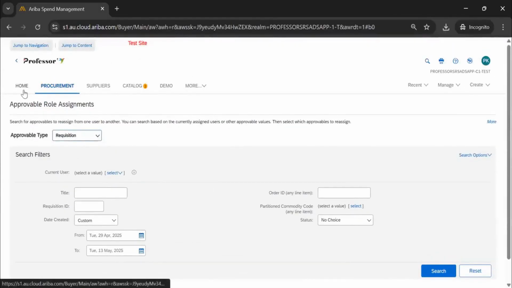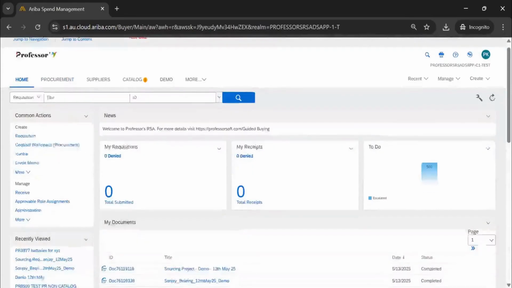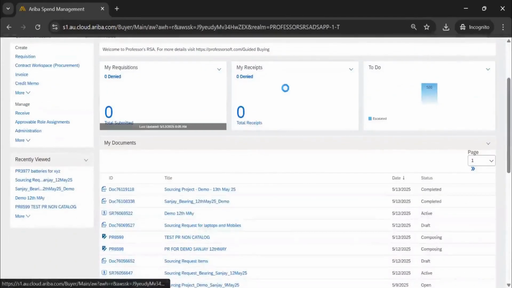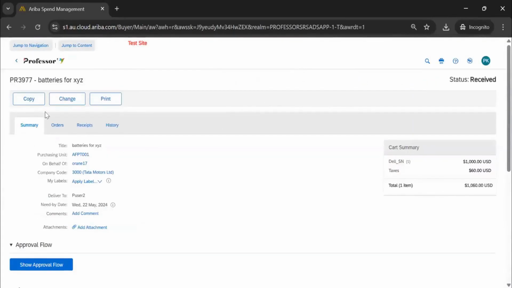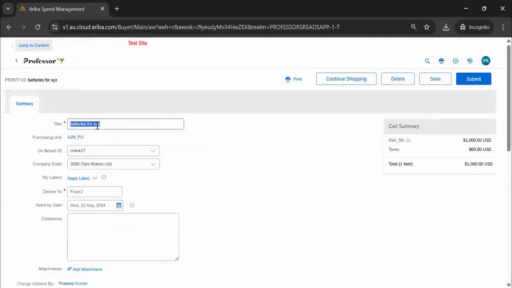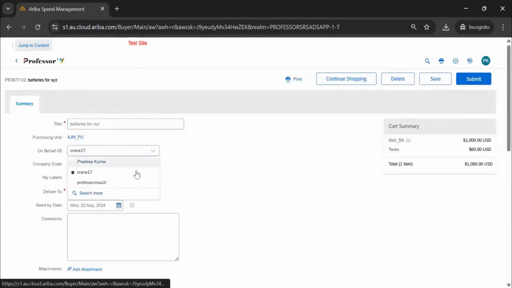Okay. You can do it another way. This is via the administrative area that we are doing this. Suppose you want to change the ownership of this document, PR 3977, the same document. What you can do is click the change method. That means you are editing the document. Then you are assigning this to Pradeep Kumar.